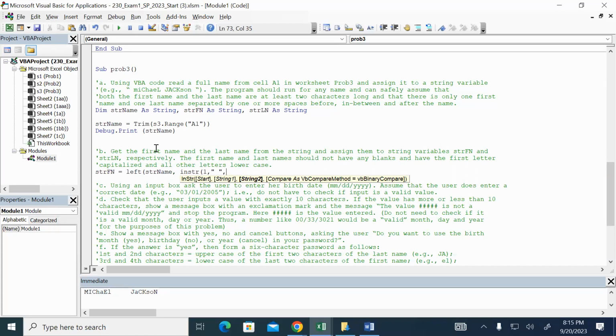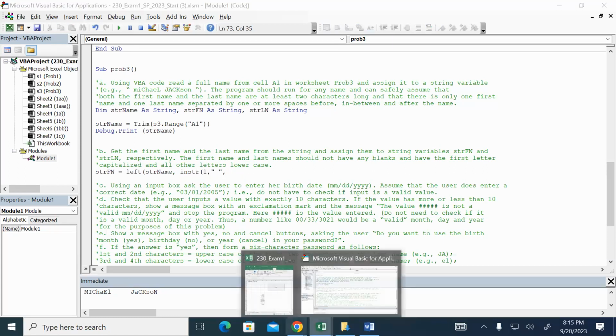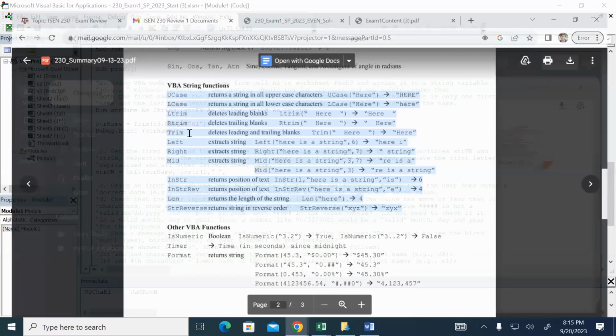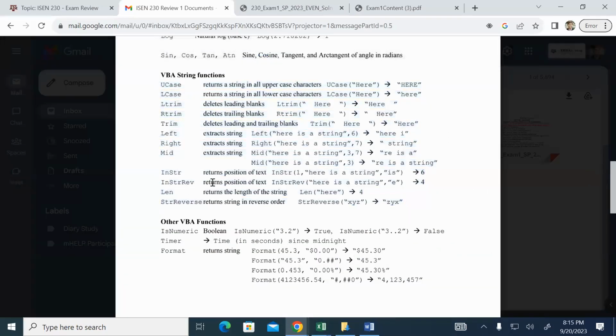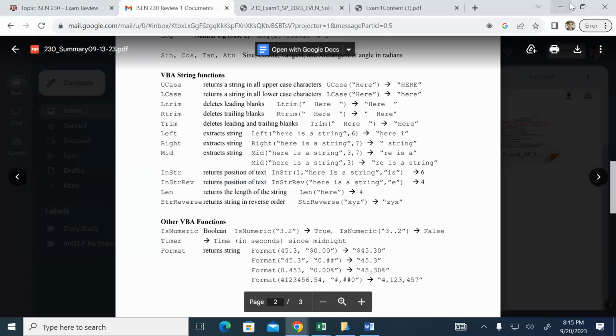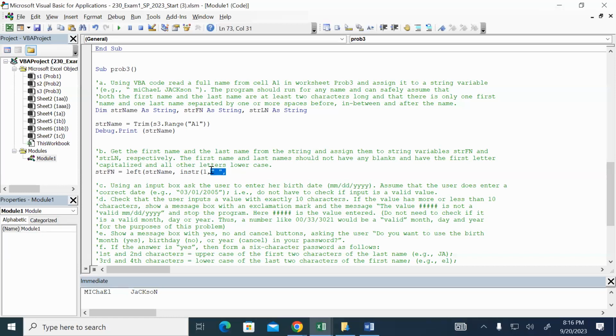Well, here I need to get it. So I need to get the string name. Let's look at our functions on our summary sheet. So this returns the position of the text. Okay, so I'm looking to start at the first position. I'm looking for the first space of the string. Okay, so I see. So I'm starting at the first position of the string, which is string name. Yeah, thank you. So string name.